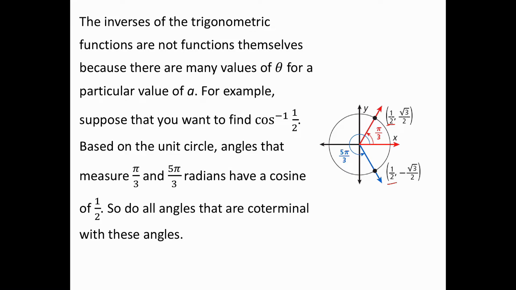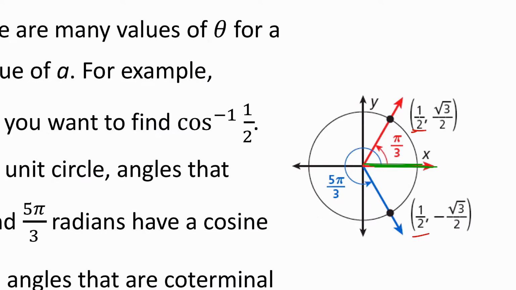In fact, these are just two of infinitely many, because we also have to talk about coterminal angles. Remember, coterminal angles are angles that start and stop at the same spot, but it doesn't matter how you get there. Let me do a different color, green. Say we're starting off at 0 radians, and if I were to do pi over 3, that's great. But if I did another full circle and ended up at the exact same spot, that would have the exact same x and y coordinates, so that is also a solution. Same thing for the other angle. Any coterminal angle will also have the same solutions.